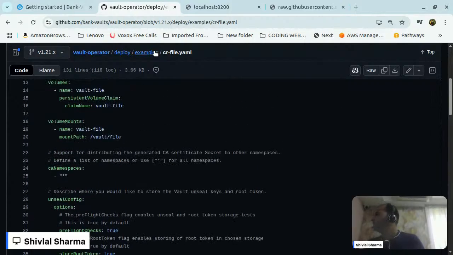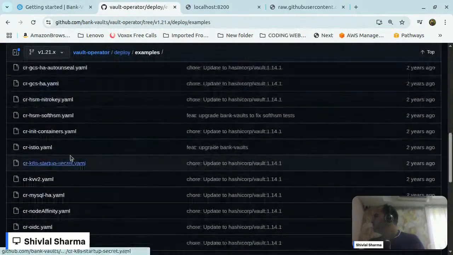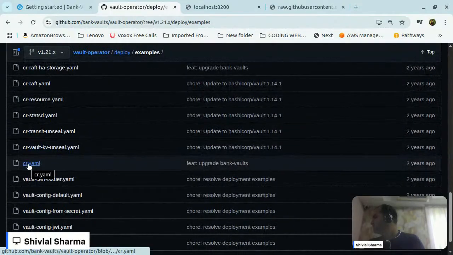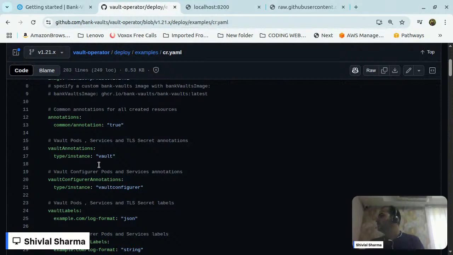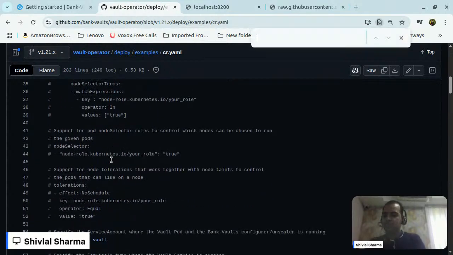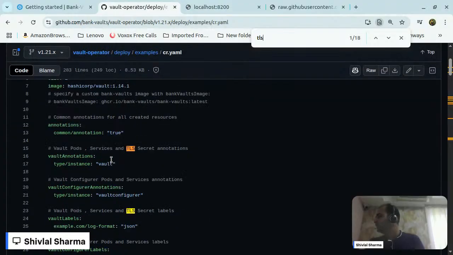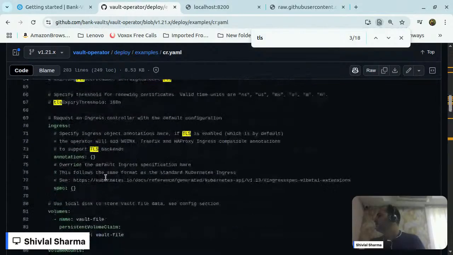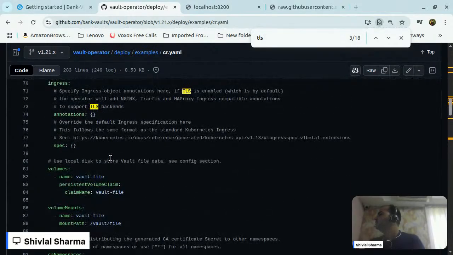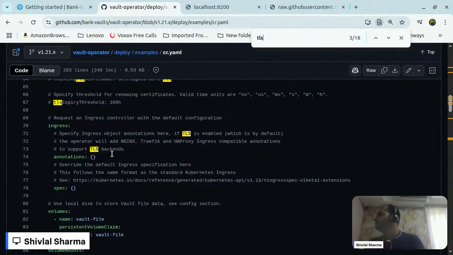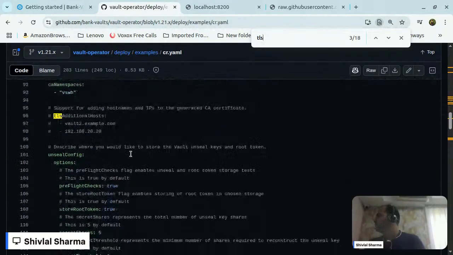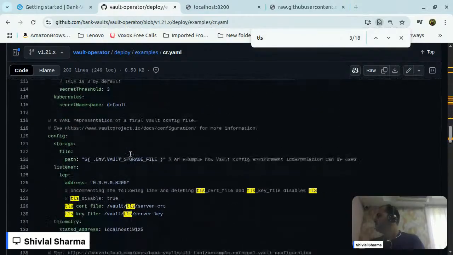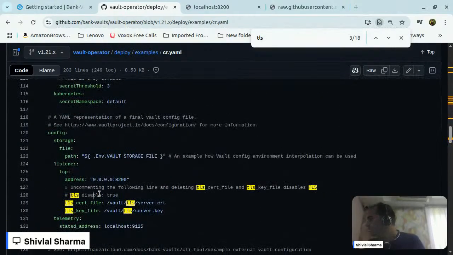Just a minute. No, it's not there. On the CR YAML, this might have it. Let me search TLS. Okay, here's the command. Through that we can disable the TLS in this.